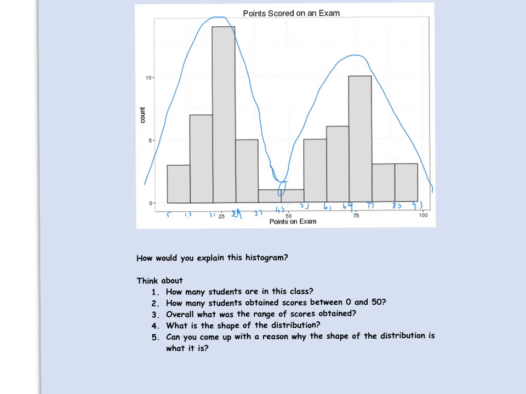So it almost looks like there are two distributions sitting within the same set of data. Now, when we look at this graph, there are a lot of things that we can read from the graph without knowing the actual details. For example, we will be able to roughly answer this question: how many students are in this class? We may not be exact, but it is possible to answer this question, at least get a rough estimate. So how many students are in this class?